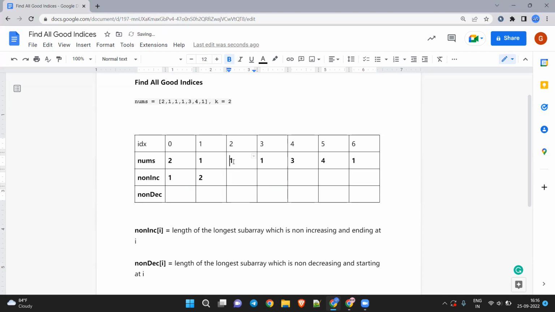And here also our current element is less than or equal to its previous element, so we'll extend it to 3. Same here, we'll extend it to 4, but we can't extend it here because our current element is bigger than the previous element. So we have to start fresh. So this will become our new ending 1, and here same, 1, here will be 2.